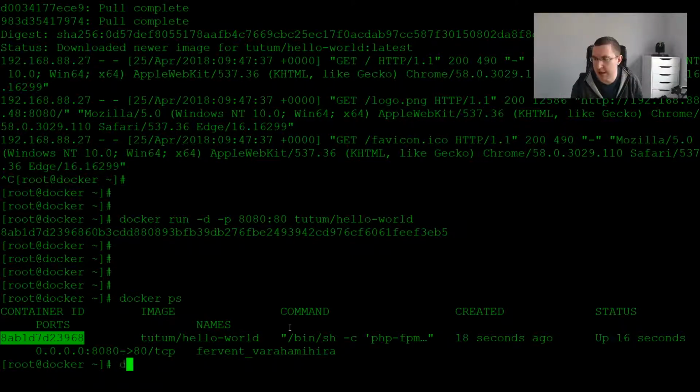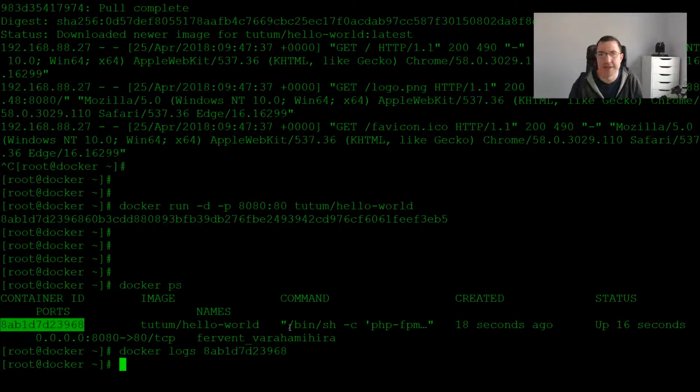To check that, you can do docker logs, paste the container ID, and press enter. If there are any logs, it'll list them there. Usually if there are any error messages and the container keeps restarting, you can run that command and you'll be able to see why.